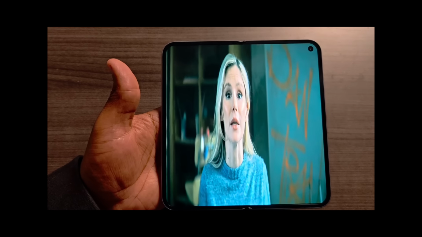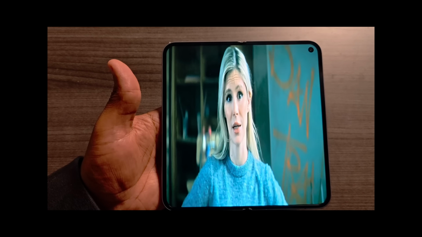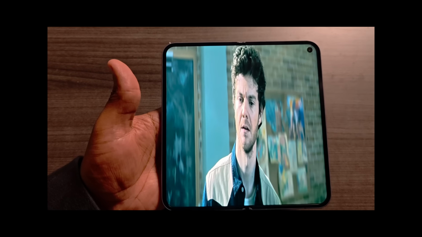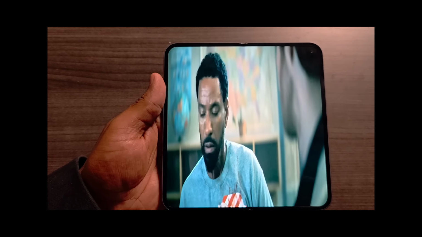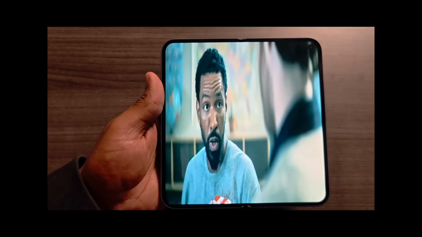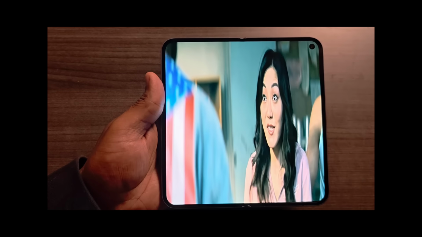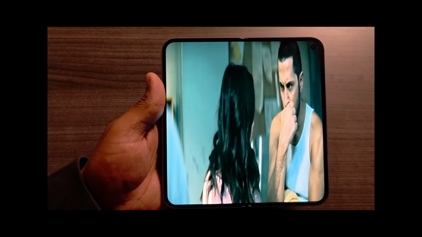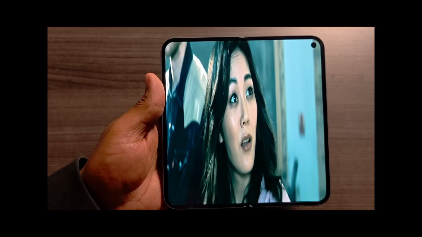The biggest thing that people keep talking about is the issue with folding phones. Oh my God, you're going to get the black bars. You're going to get the black bars. Well, no, you don't have to get the black bars. And I don't think I've ever seen anyone explain to anyone that depending on the app that you use and how you're consuming that media, that's not always the case.